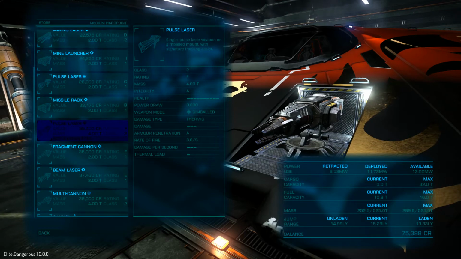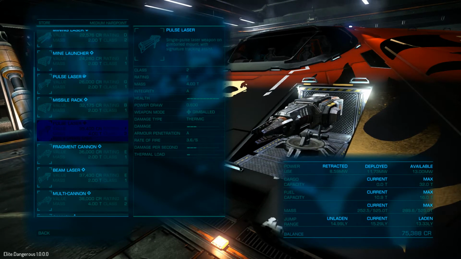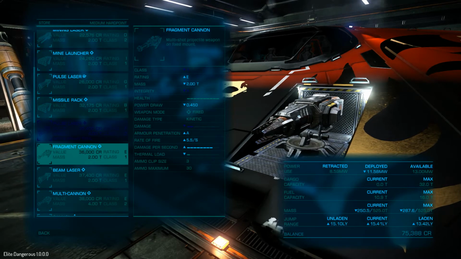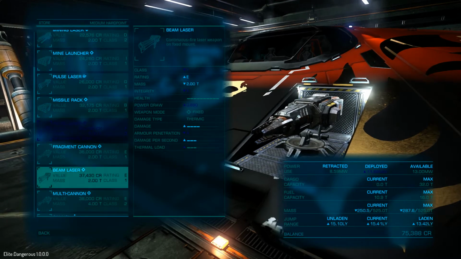Skipping down just a little bit, we go to our power draw. Power draw is how much it's going to pull whenever it's deployed. And then you also have your retracted values. These go up a little bit for retracted value, but you'll see the deployed value goes up a little bit higher. As you can see, it changes over here on the right. You can see the different values as I look at things that are either heavier or lower draw.